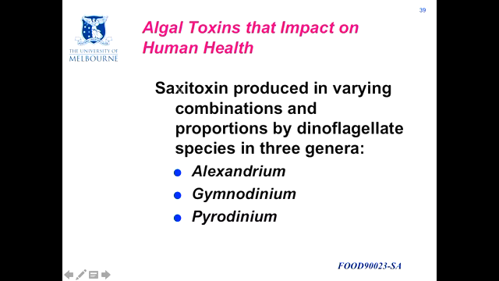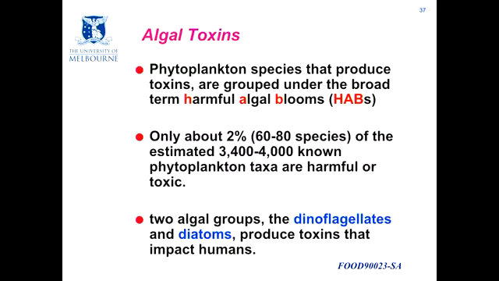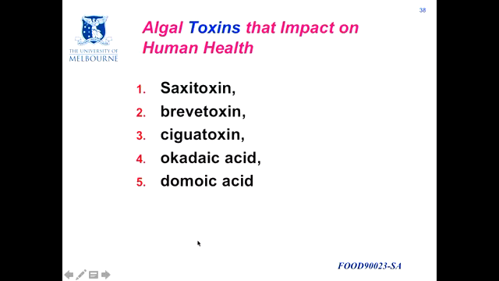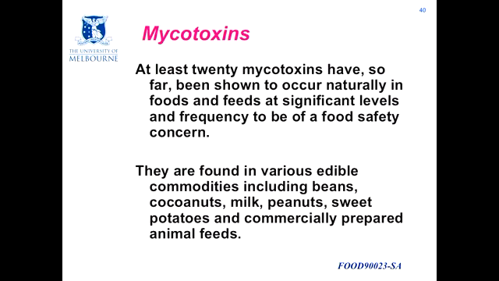So again, under taxonomy, they mentioned saxitoxin, which is one of the 5 toxins present in the previous slide. It can come from 3 different genera, which belong to the group dinoflagellate, and these genera are Alexandrium, Gymnodinium, and Pyrodinium. Again, I'm not going to question you about these names. You don't have to worry about them. Just remember that the 2 major groups of algae that are toxin-producing are dinoflagellate and diatom. Any question about algal toxin?